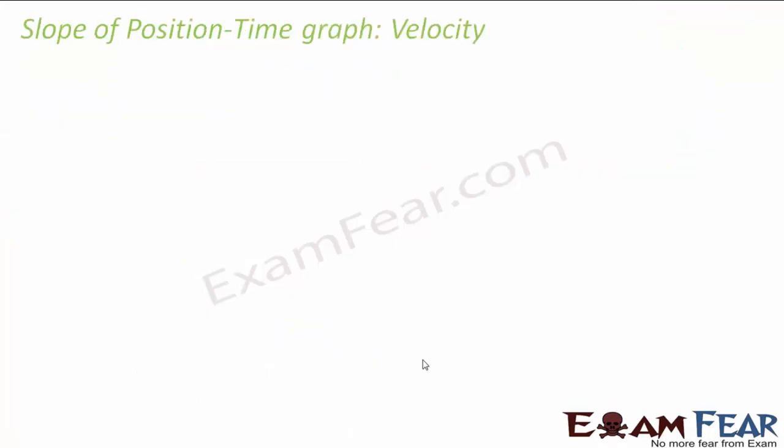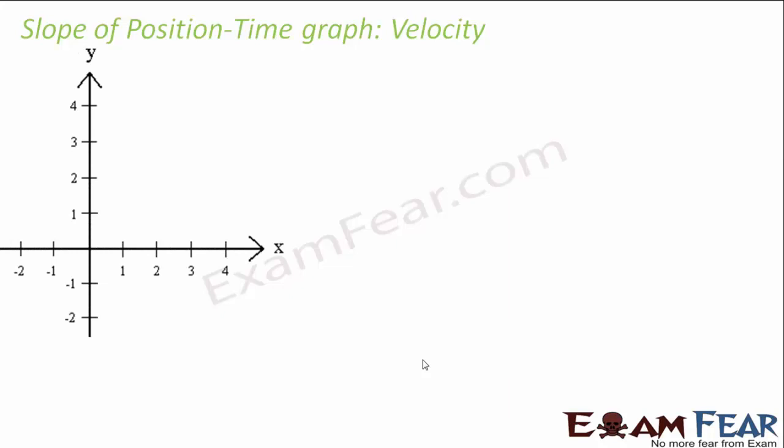Now let us see what the slope of the position-time graph depicts. The slope of the distance-time graph gave us speed. So from our common sense we can say that on similar lines, the slope of this position-time graph will give us velocity, because position is dependent on direction; position is nothing but the displacement we are talking about. Displacement is dependent on direction. Displacement is a vector quantity. That is why the slope of this graph will be nothing but velocity.